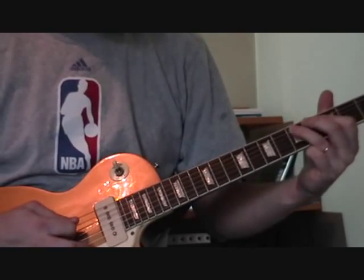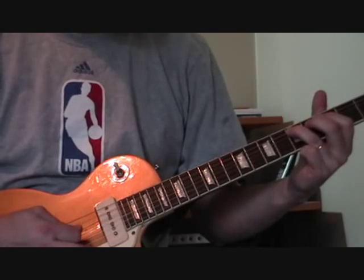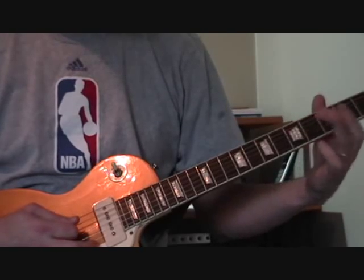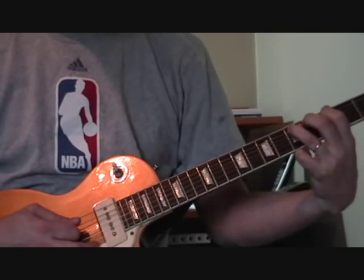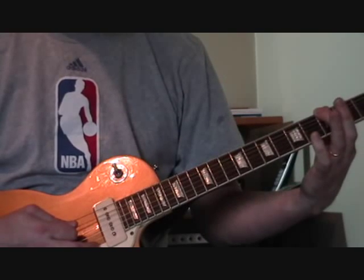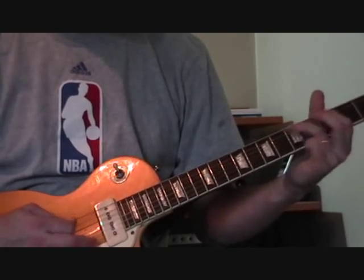So what I'm doing is I'm starting on the 5th fret of the 5th string, and then I'm walking up from the 3rd fret, 4th fret to the 5th fret, and then resolving on the G note, 3rd fret of the 6th string.